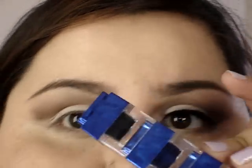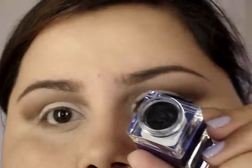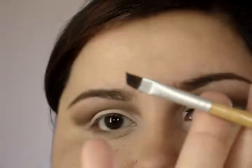Now we're going to be applying our liner. You can use pencil, liquid, or gel. I'm going to be using this one from Physician's Formula, and I'm just going to be taking the black color. Then I'm going to be using the Eco Tools Angled Liner Brush, and I'm going to wing out the liner. So I'll be back. Hey, sweetie, so this is the finished look.